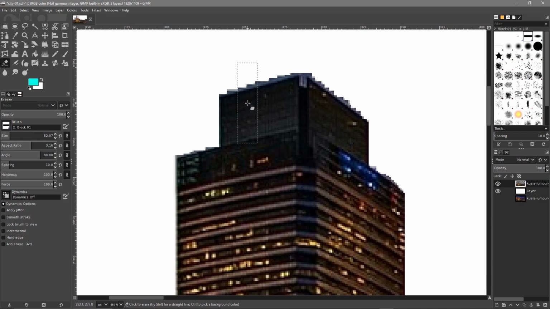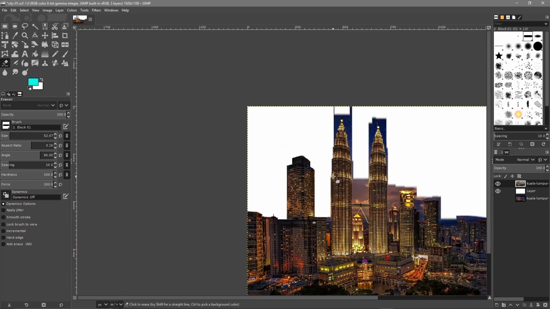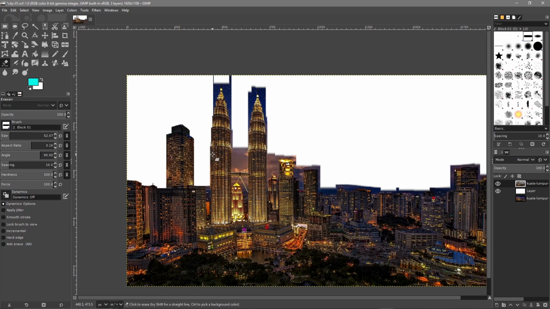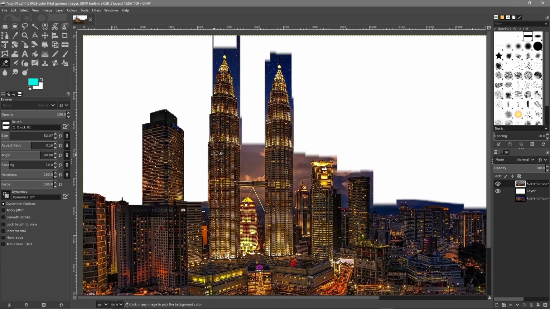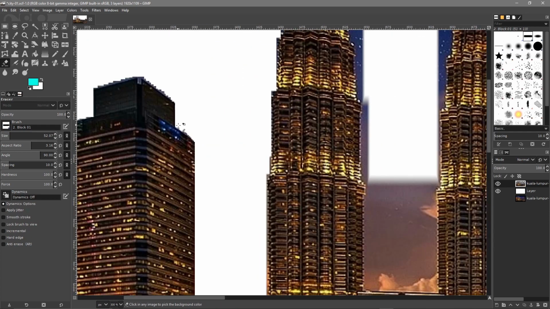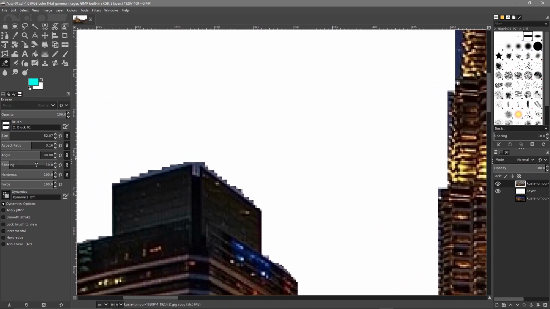After you've done a section like that, if you're not sure what it's going to look like, you can zoom out a little bit and then you can see. That should be fine actually, because when we put our other background in, we could smooth it out a little bit, I guess. What we could do is reduce the hardness. The hardness gives feathering, yeah? It won't delete all the pixels, it will just change the color slightly and smooth things out like this. It won't look so jagged, right?